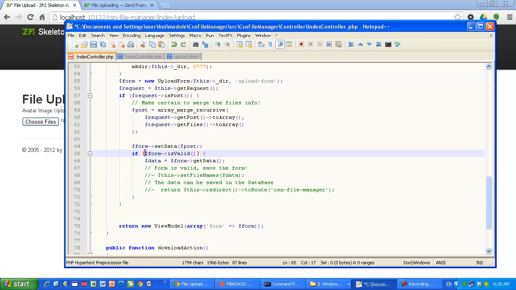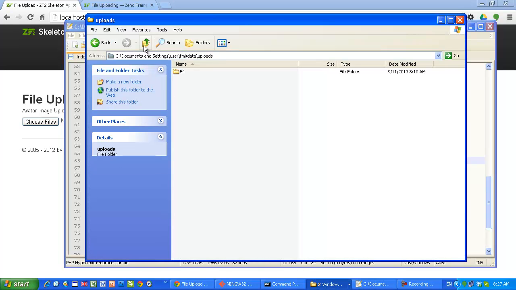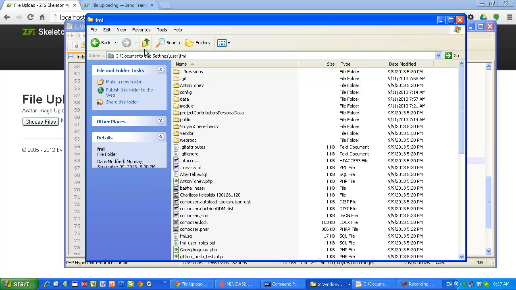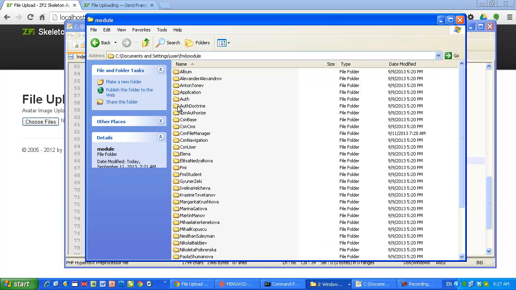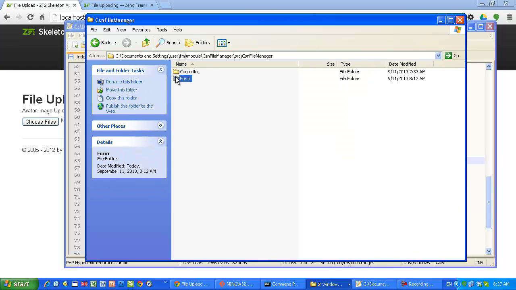So let me show you that, and let's open the form again to show you what happens if we randomize and if we don't randomize the file names. Source, form. It's quite interesting stuff. It's technical details which are very interesting.